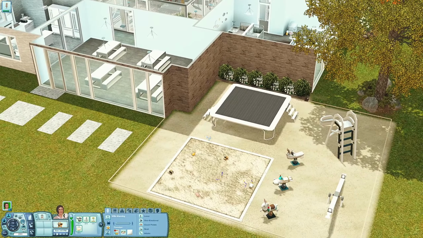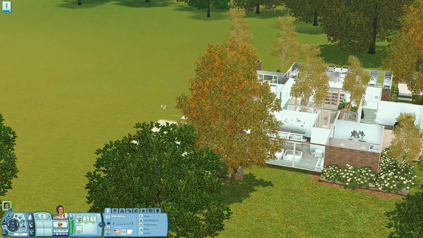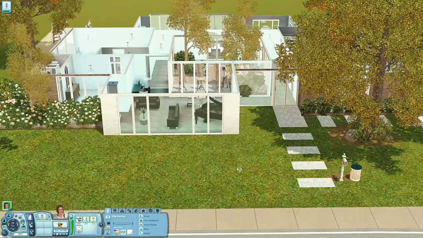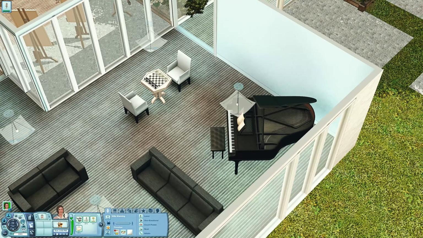It probably looked a lot better in the build because I built it in a CAS world, which is a really small plot of land surrounded by sea. And you just build on it, so it's a lot easier to build. But yeah, there's so much glass everywhere. Isn't this cute, guys? See, oh my God, I got the piano. Okay, hold on. Let's start.